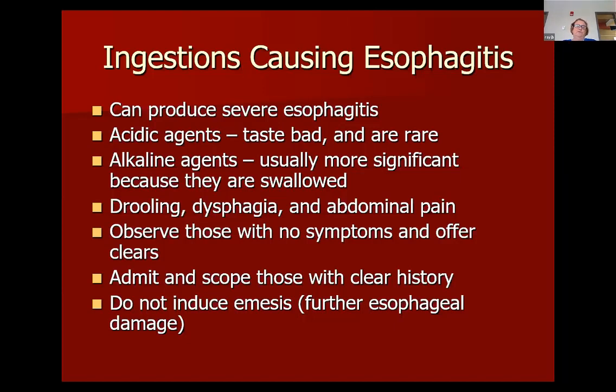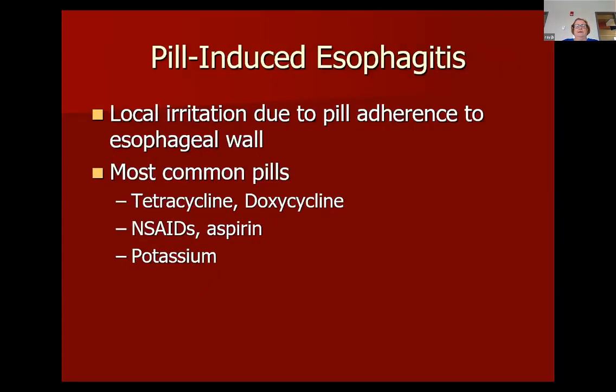But basically, if they're drooling, if it acts like it hurts when they swallow, abdominal pain, all those things you have to worry about. And once again, the most important thing is you don't want to induce emesis, because you can make it come back up and it can actually cause more pain. But many of them have to be shipped away from our place to a pediatric GI person so that they can be scoped.